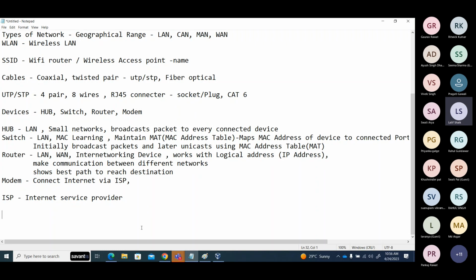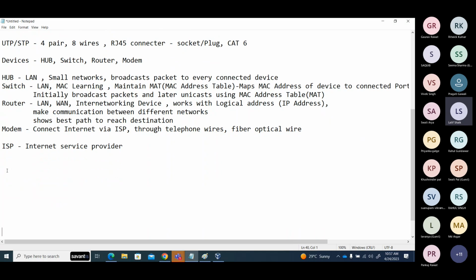It is a modulator and demodulator, and it connects to the ISP through telephone wires or fiber optical wires. If you are connected to the ISP, then only we get internet.